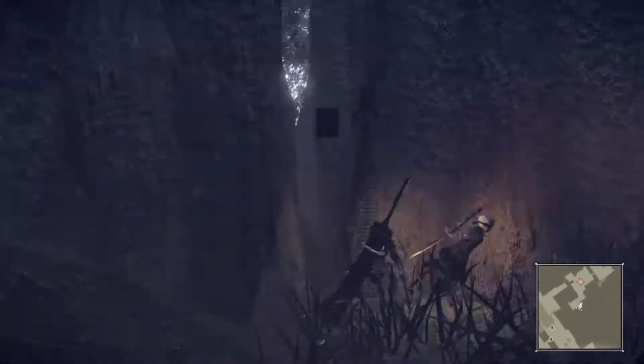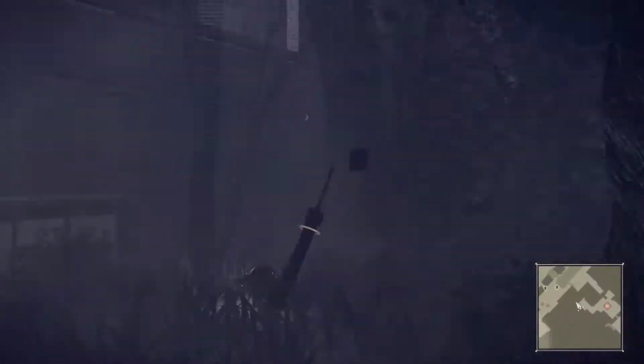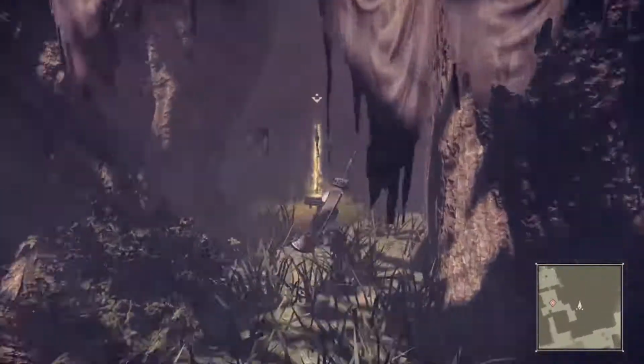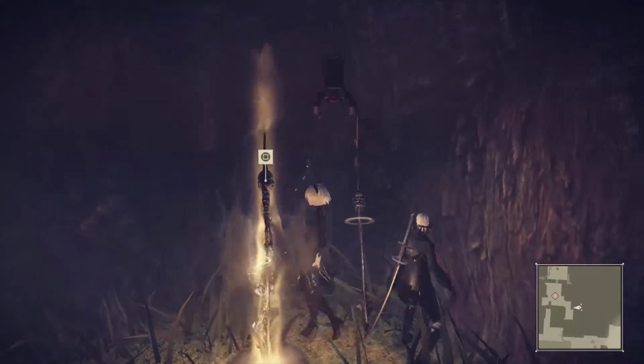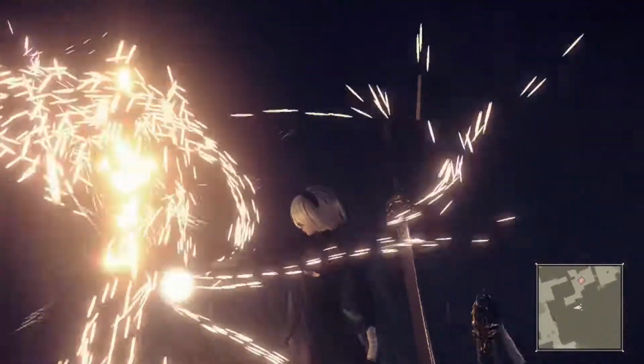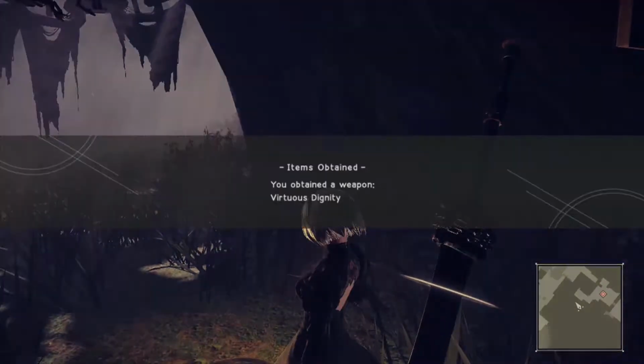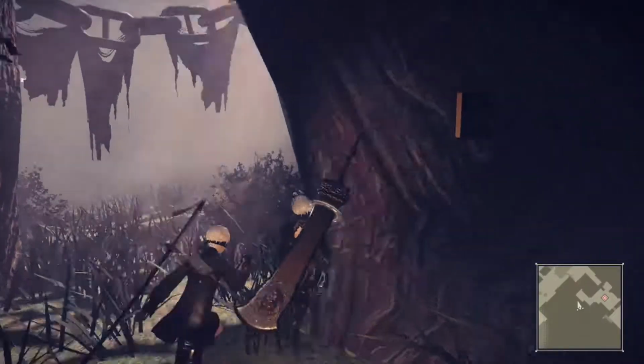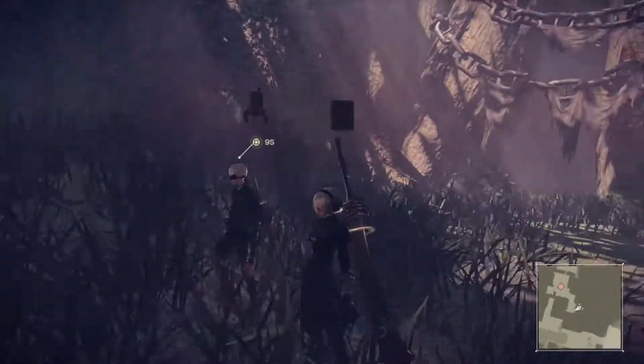Is that good then? Nope, we're outside the range, it looks like. Dang it! At least there's something I can collect here. Ooh, what's this? New weapon? You obtained a weapon, Virtuous Dignity. Okay, so apparently you can collect weapons instead of buying them. This is news to me.